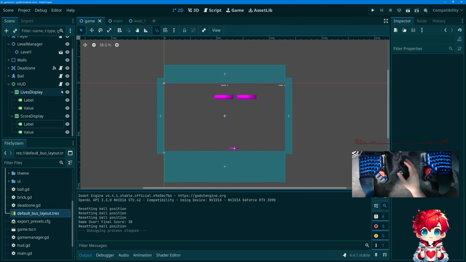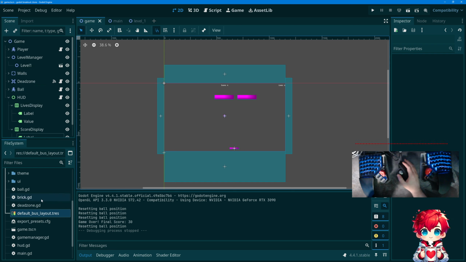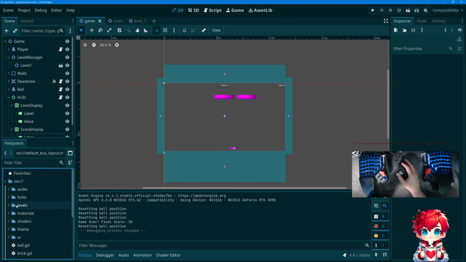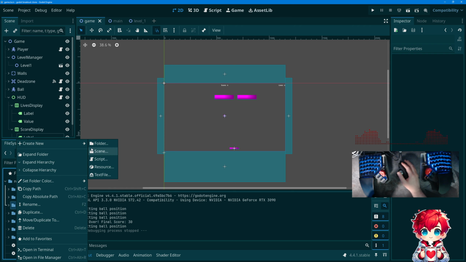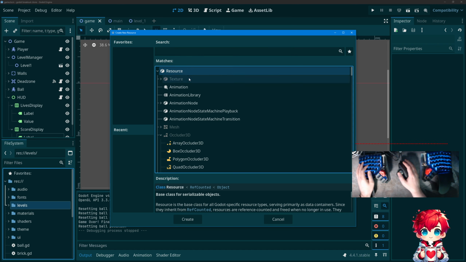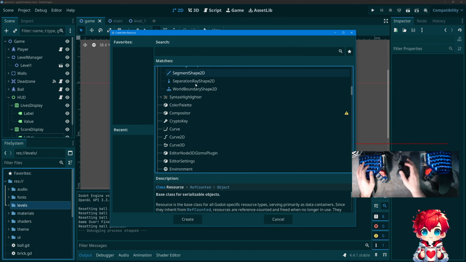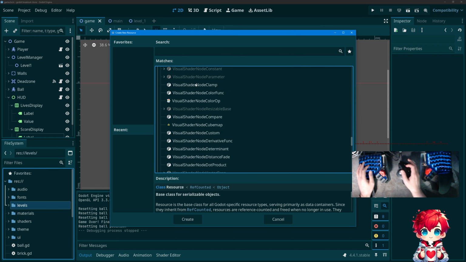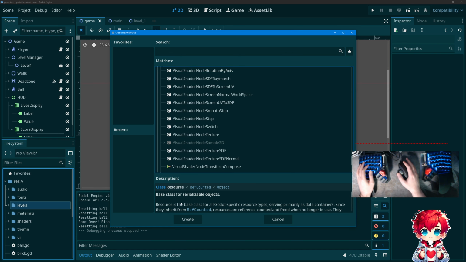let's do one last thing. Let's figure out how to make a resource. Create new resource. It's just the resource. Is this what I want to do?